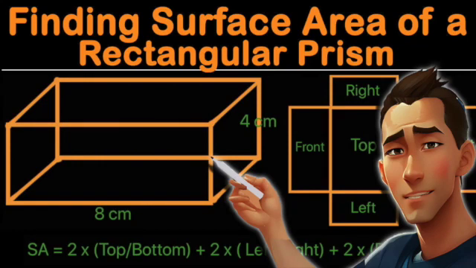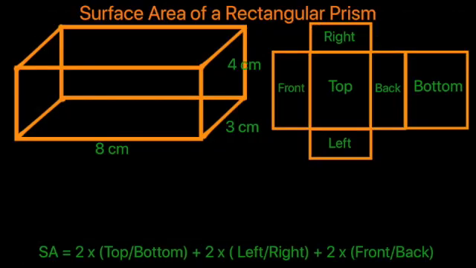In this video, I'll be going over how to find the surface area of a rectangular prism. A rectangular prism is a solid with 6 sides, and for the surface area, you're looking for the area of the outer portion. If you imagine a gift box with wrapping paper around it, that's what the surface area is.